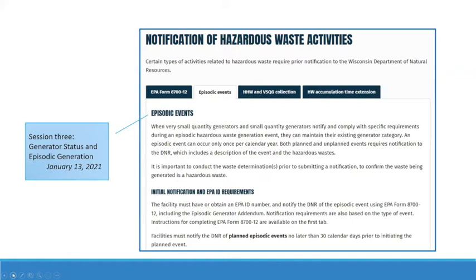If you have a planned event and an unplanned event occurs, there is the ability to petition for that second event. Typically that second event is a planned event, but it could be either way. It just depends on how your year plays out, and it is per calendar year.